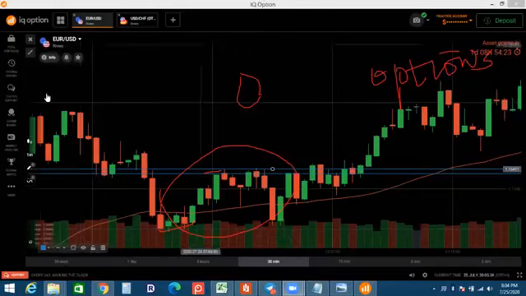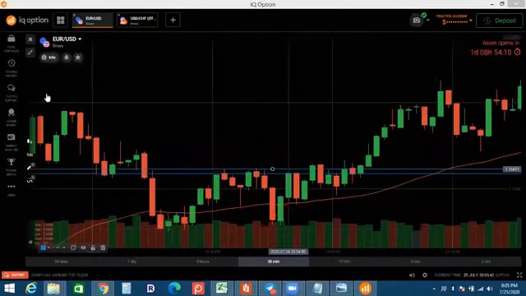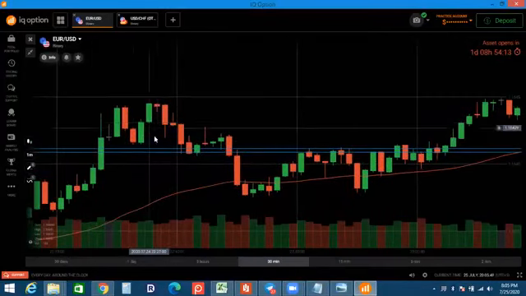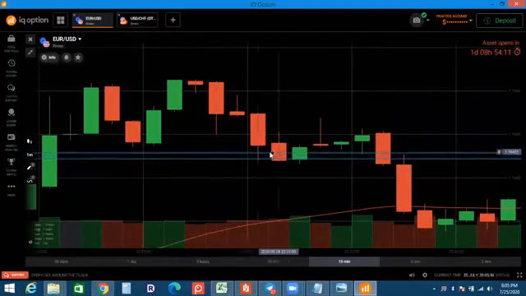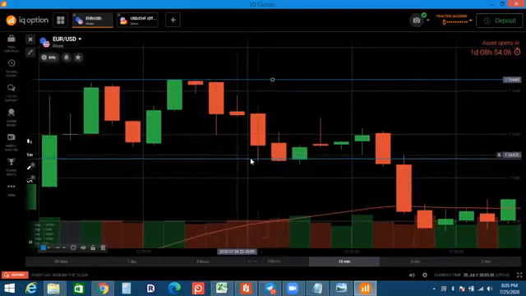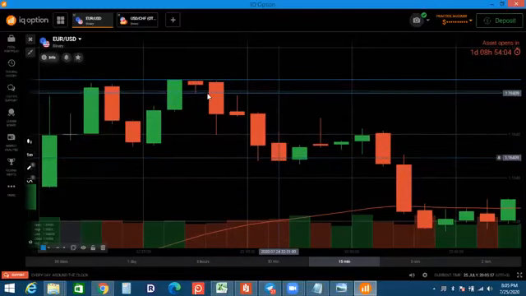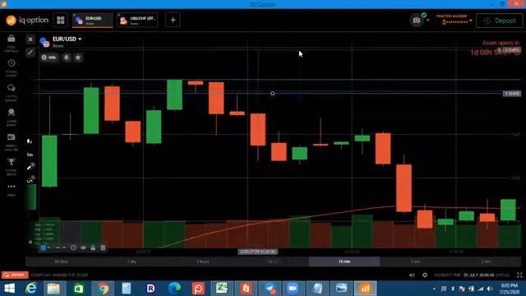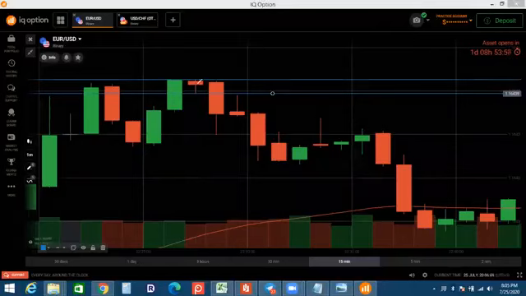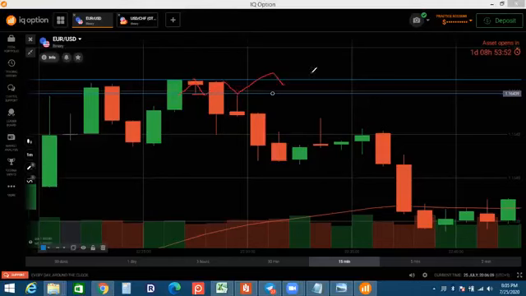Okay, sir. Now I'm going to show you how we can understand the demand area. Where you see the market going down, you must take the first breakout of the candles. If there is no breakout, you take this area and this area, because that is the evening star. For the evening star, you see the upper point and the lower point. This one and this one, this is a range now. So this is a supply area.